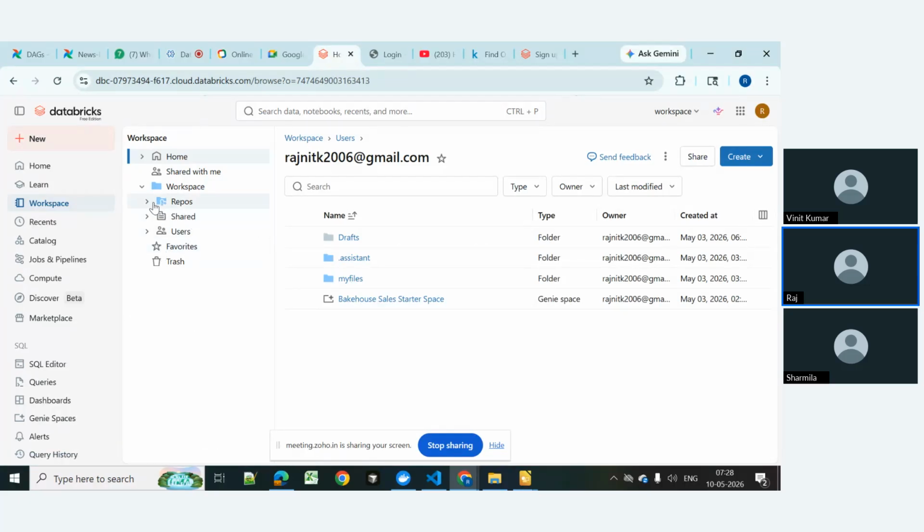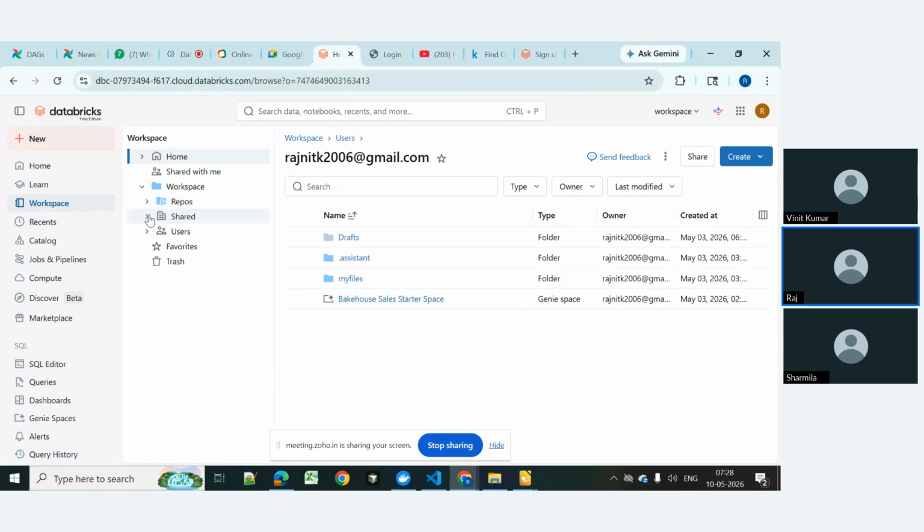We also have repos. If you want to connect to any of the IDEs, through repos you can access them from remote repos like Git, GitLab, GitHub, whatever you want. We can just configure it.